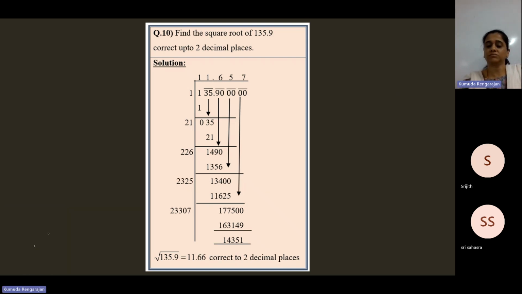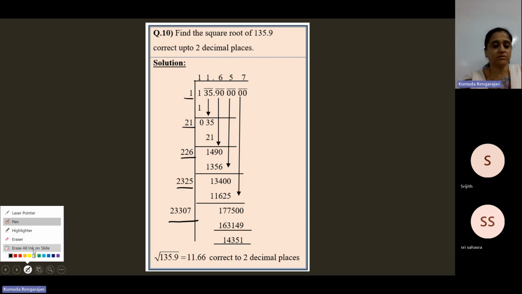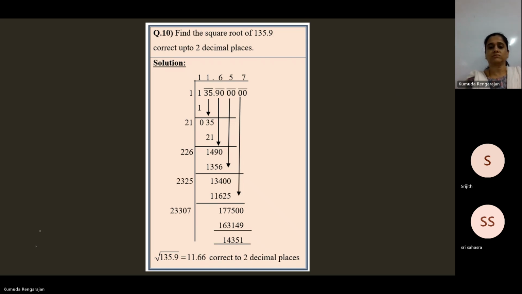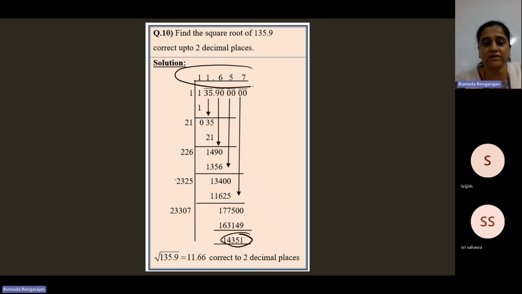All right? Check your numbers at every stage. Check the quotient and all these numbers 1, 0, 3, 5, 2, 1, 1, 4, 9, 0. Check these numbers, and check these numbers also. Check if you've got 121, 226. Check all these numbers. Don't see only the remainder. Don't see this final answer and say, oh, yeah, I got it right. No. Check the numbers you've got at every stage.